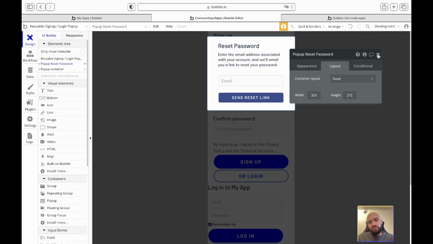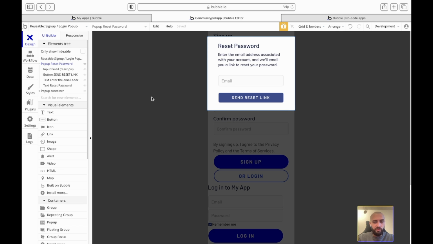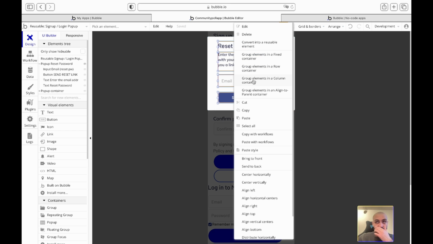I don't like this. Yeah, I really don't like having this here, because it's basically another pop-up within the pop-up, and I guess it would be better to just take all this stuff and put it as a different state of our pop-up.